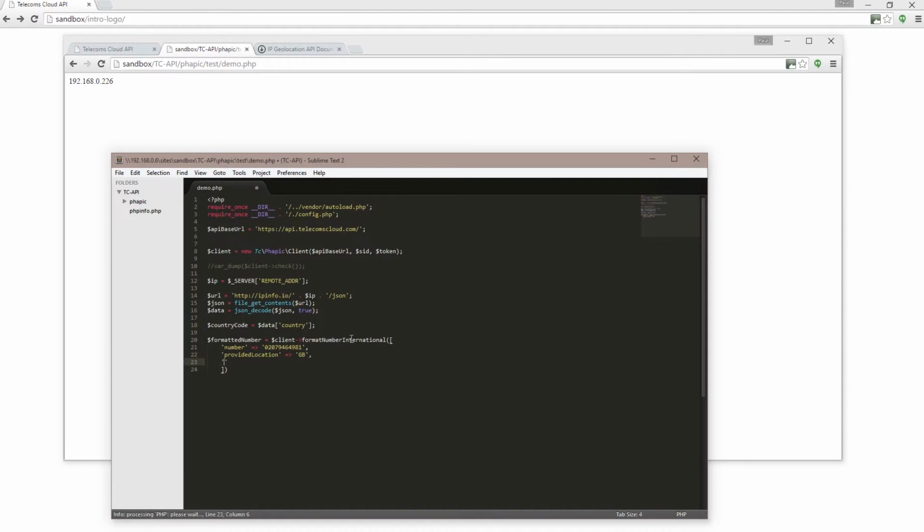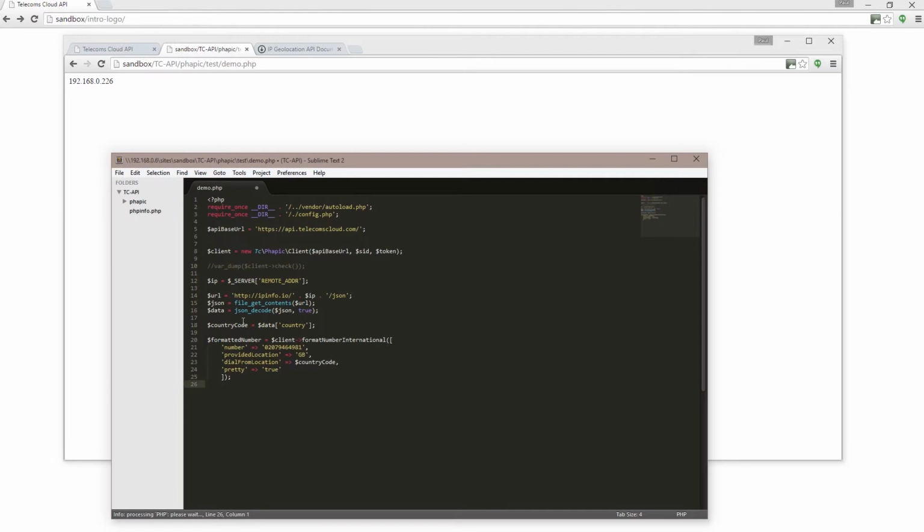And then I'm going to tell the Telecoms Cloud API where it's being dialed from. Now this is going to change dynamically, of course, that's the point of the exercise, so it will be dialed from country code. There we are. And optionally, I'm going to use the pretty parameter and turn that on and say true. Now what that does is that will just display the number in a nice way for us with spaces, which makes it obviously a lot easier to read when you're dialing the number. You can leave that off if you're using it in a data service where you need it without strings.